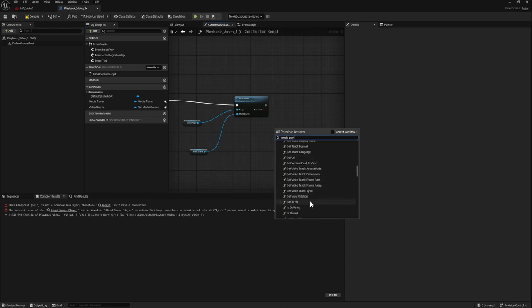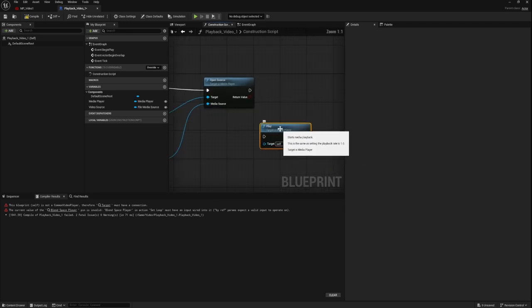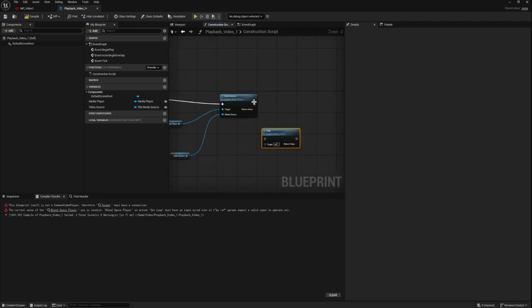And you can actually scroll down where it says play here as a function. You want to make sure that it says target is media player. So that's the one you want. There's plenty of different play functions, so make sure you're selecting the right one. Otherwise this will not work. And it will say it there, target is media player. So make sure you got that one.